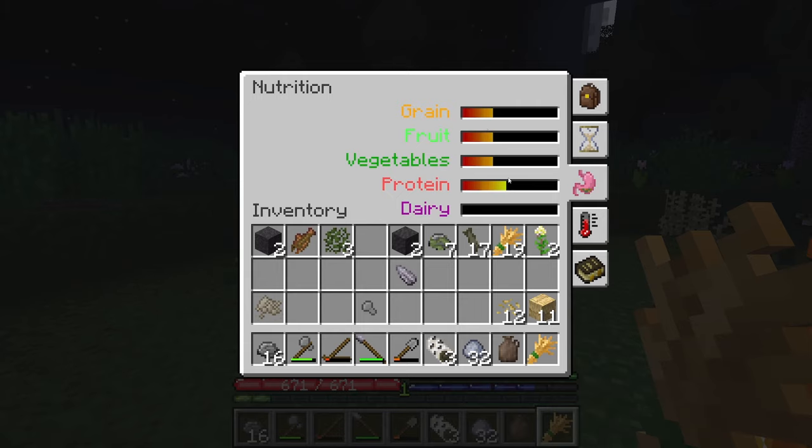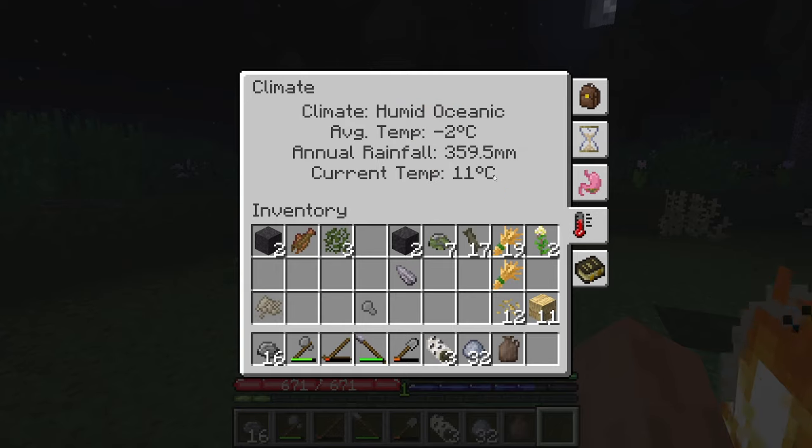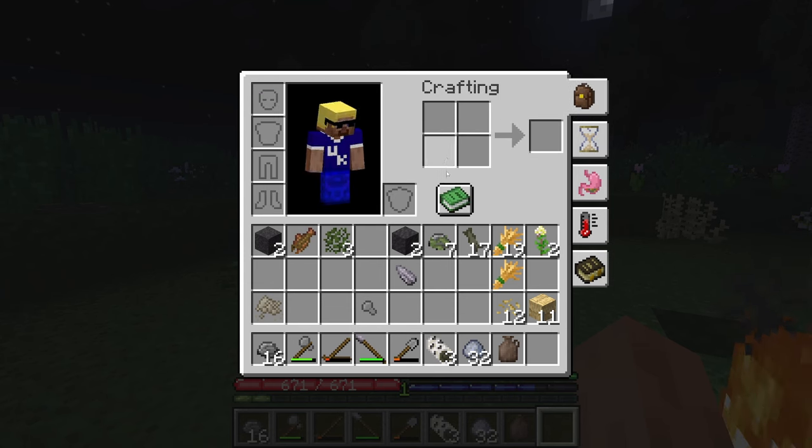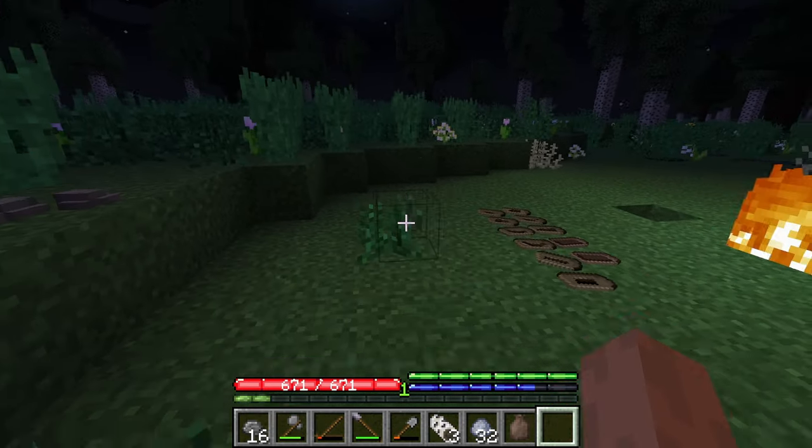Look at that. Boom. We got grain. Do we have fruit? No. Do we have vegetables? No. Do we have dairy? Absolutely not. It's getting warmer. I don't know what that does. But, yeah, this is where we're going to call it for the first episode.